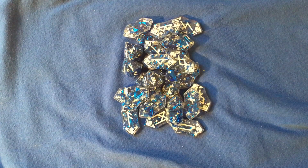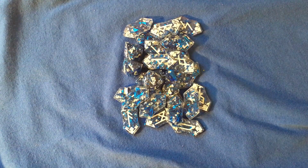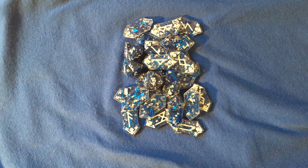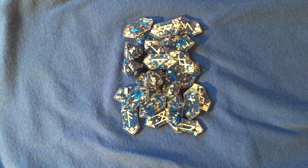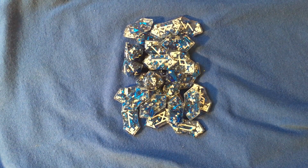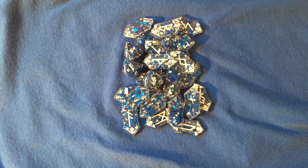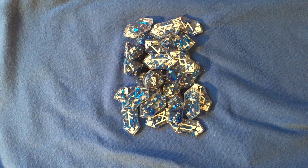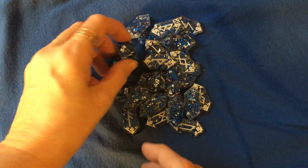Today I'm going to show you my latest rune set. It's called the Gartful Rune Divination set. And I just want to show it off. And if you were interested in buying this set, I would like to know how much you would be willing to spend on it. Because this took me 3 days to make.